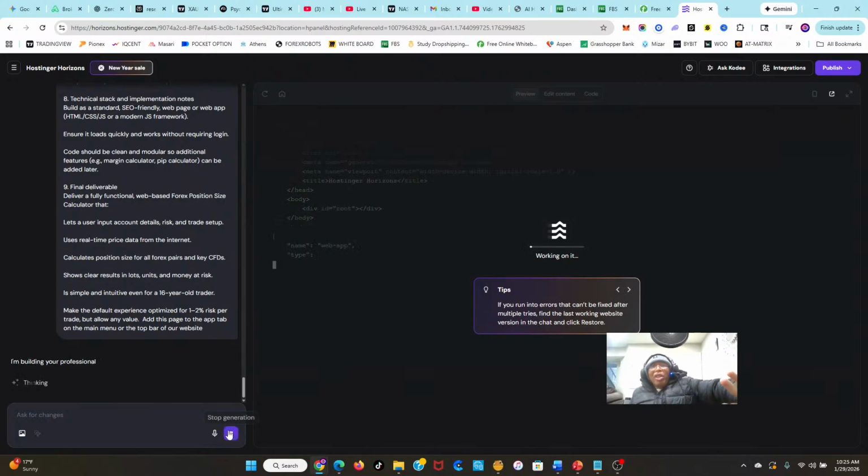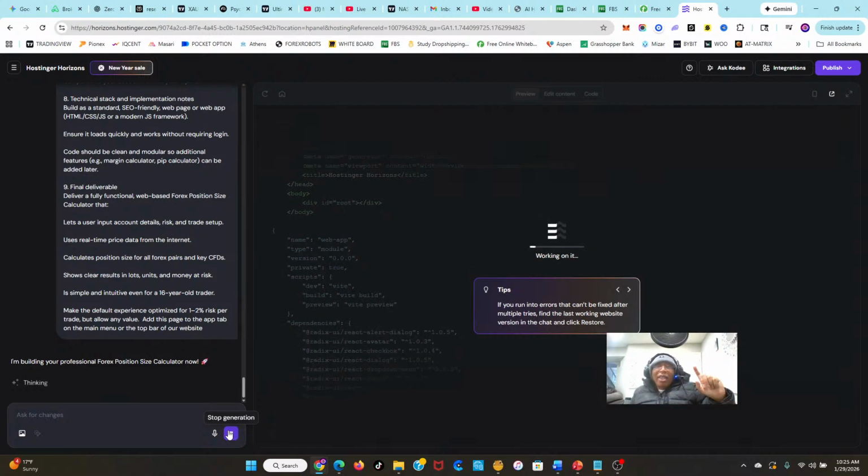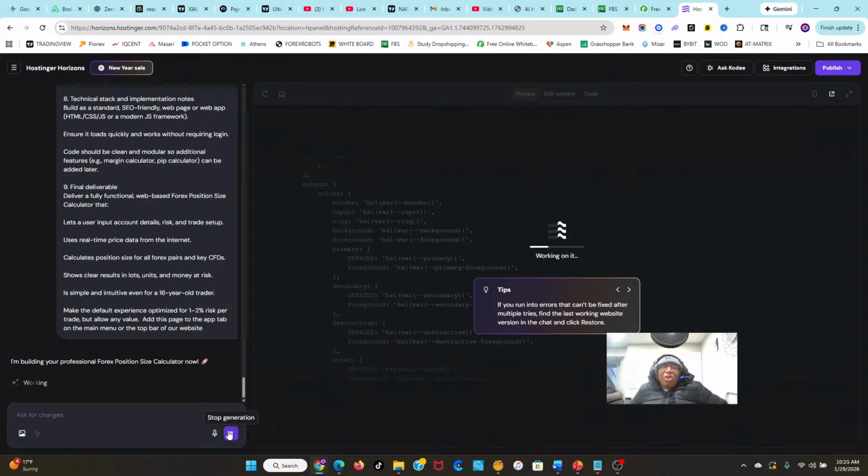So I put the prompt there, and now Hostinger is going to go to work and create the calculator that you guys can use to calculate your positions, because that is a question I get all the time in the group, in the community. Now we do have calculators that we already use to calculate our positions. So if you decide you want to risk 1% of your account trading Forex, you can know what lot size you should use, because that's confusing for a lot of beginners.